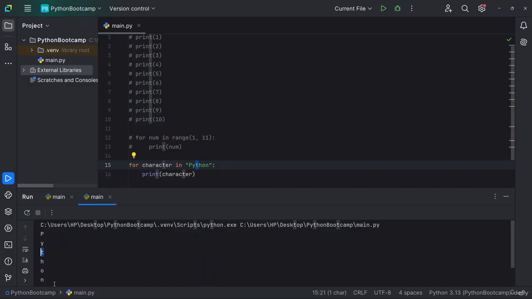So it is not just a range of numbers or a list of numbers that can be iterated using the for loop. We can also iterate over strings. Strings can also be treated as a sequence. Let's say we want to count the number of vowels in a sentence. We can use the for loop to iterate over the sentence and check if a letter is a vowel. And if it is a vowel, we count the number of vowel letters present in the sentence.